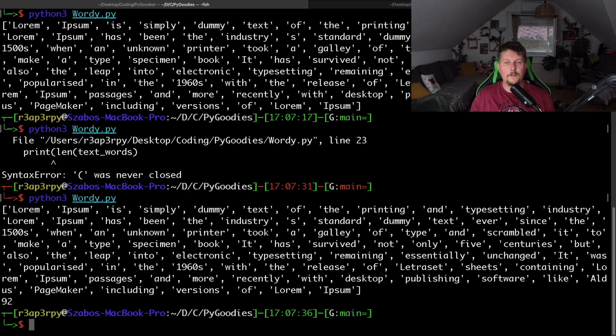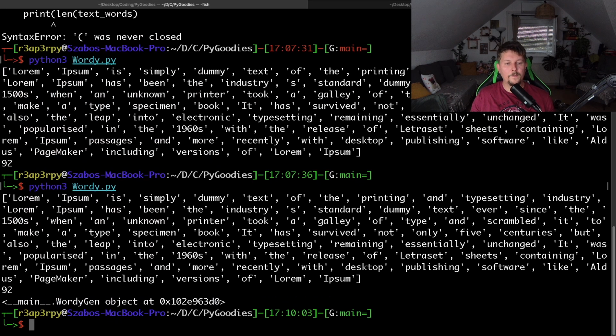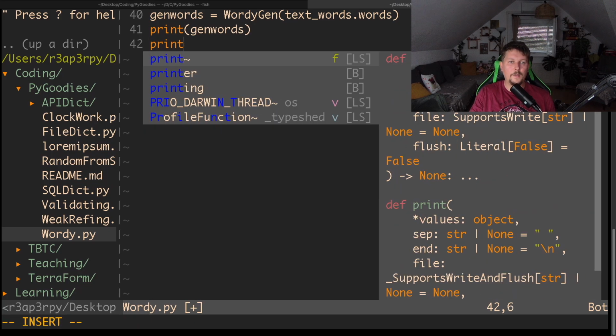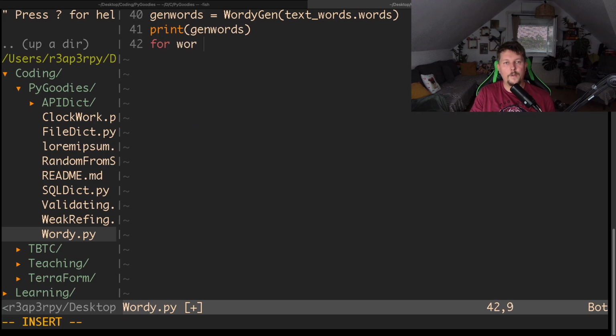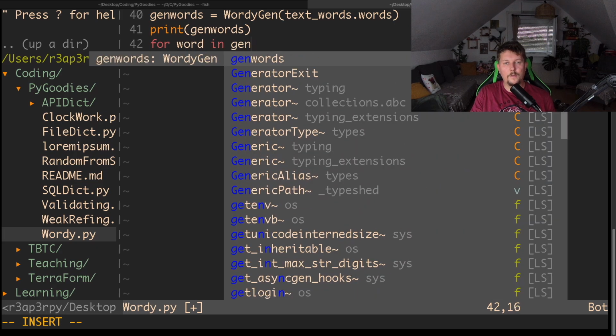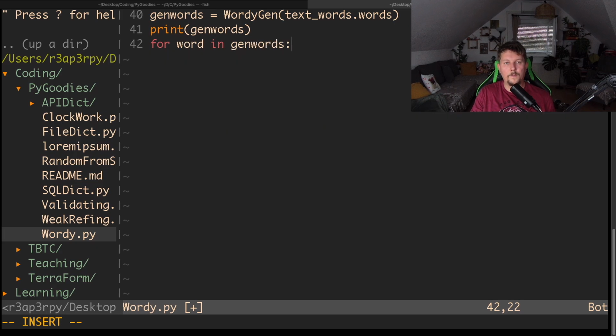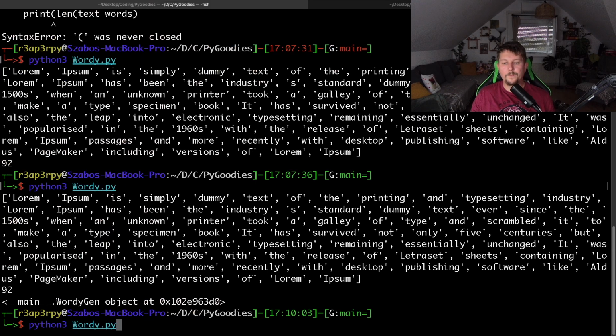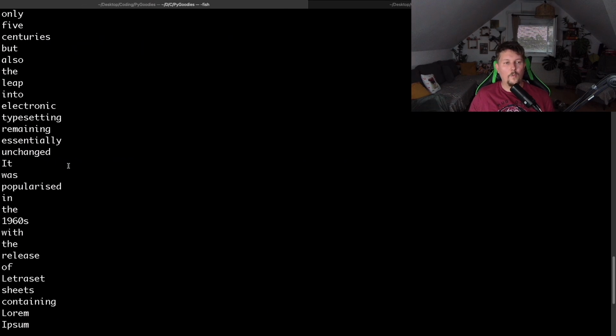And if you save it and execute it, you can see that this is the generator object. And if you want, we can exhaust it. So for word in gen words, print word, and voila.